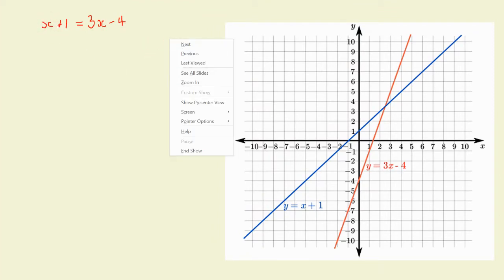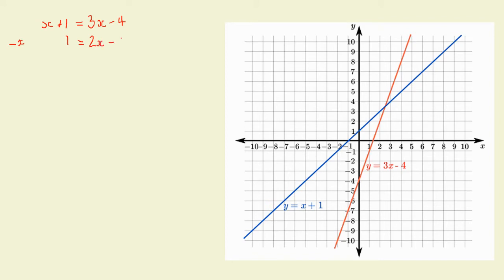We've got to then take away from both sides. So if I bring my pen back, I'm just going to take away an x. Take away an x from the left-hand side, I am just left with 1. If I take away an x from the right-hand side to keep it balanced, I am left with 2 lots of x. I had 3 to start with, I've just taken one of them away, and a minus 4.